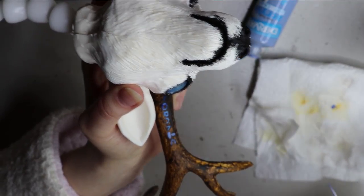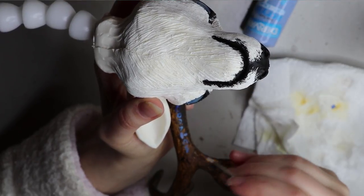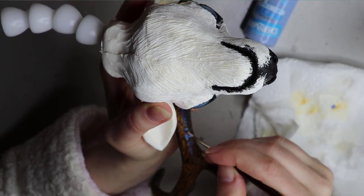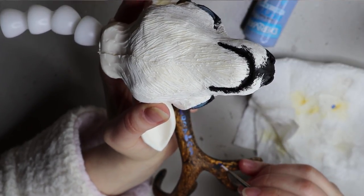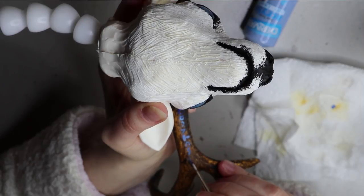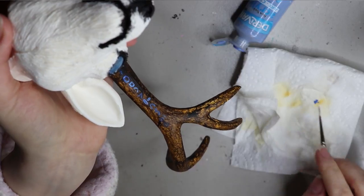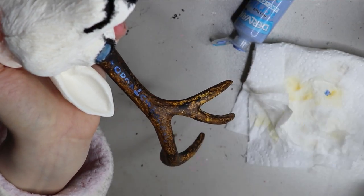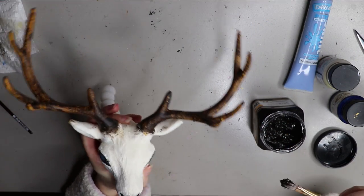Right now I was going to test out how I wanted that ancient writing to look on the horns. I used some paint I was originally going to use but I didn't like the way it turned out either — the writing sort of washes out and gets lost in the texture of the antlers. This ancient writing isn't anything in particular; it's just something I made up using symbols, signs, and different letters upside down. At this point I ended up hating it and painted over it.